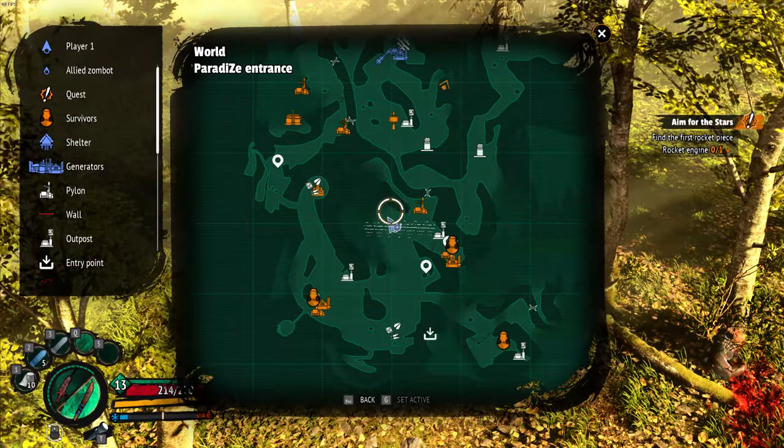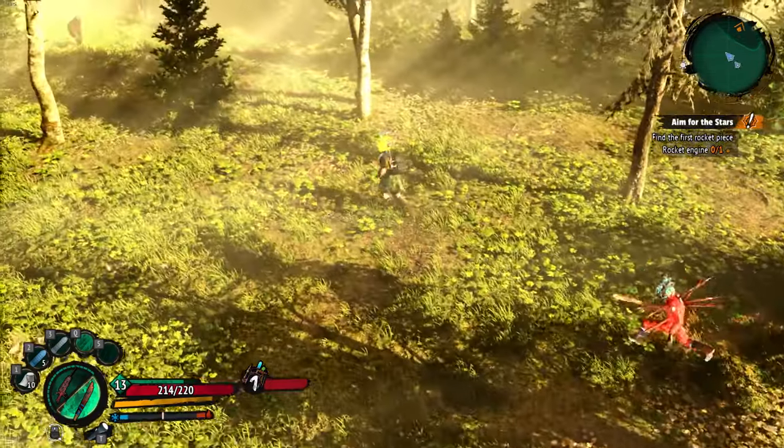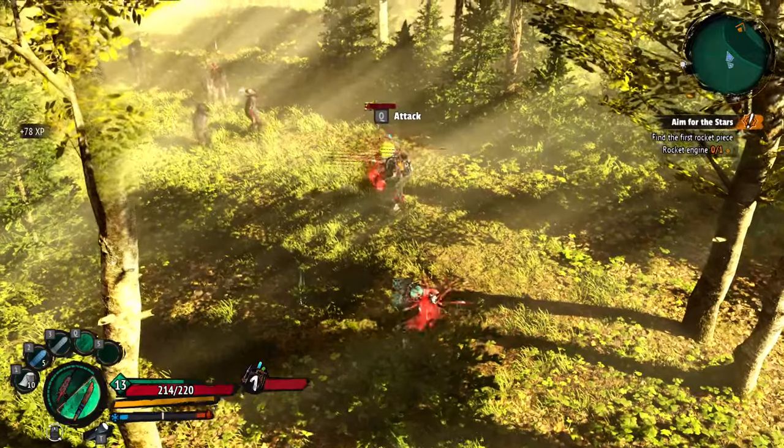I think we need to go this way. Yeah, I have no idea what's up in this area. There's a whole lot of this map that we haven't discovered yet. So we definitely wanted to go get that.